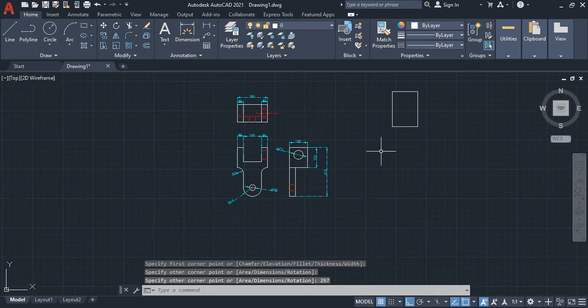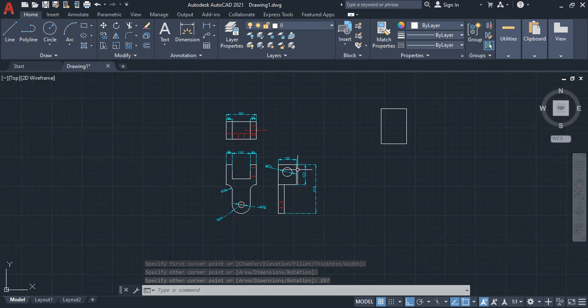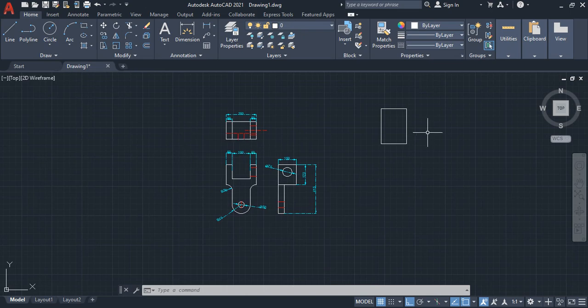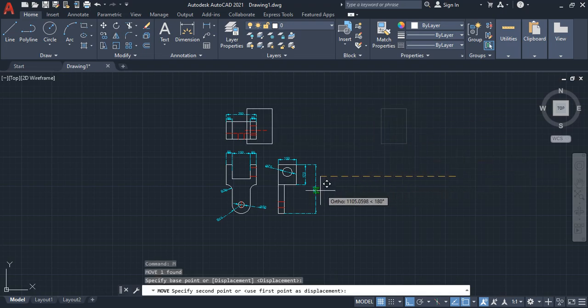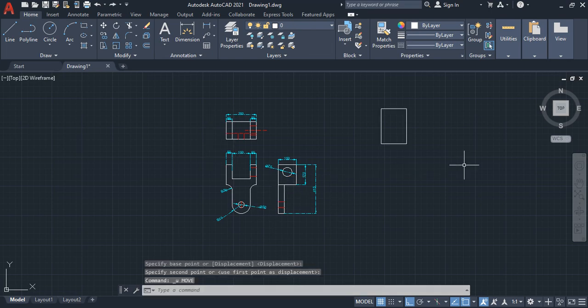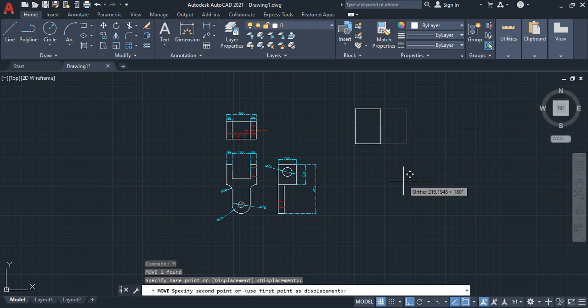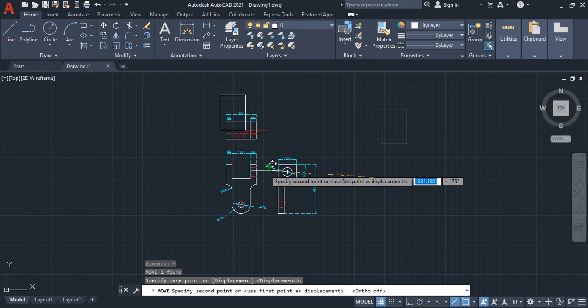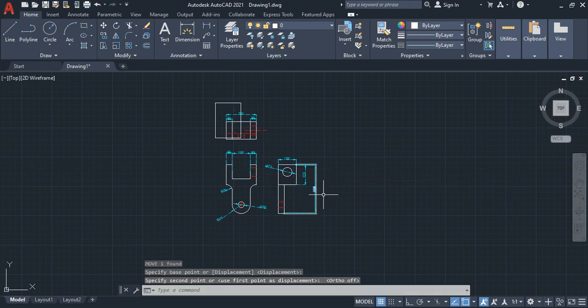Now you see, this entire sketch won't fit into A4 size, right? So what you have to do, select this, move, enter, and just move it like this. Okay, Control Z, move, enter, turn off F8, just move it like this.